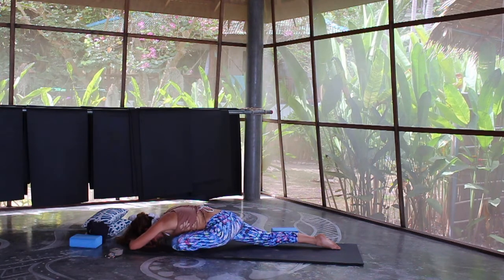Good. Breathe into the space, breathe into the hips, breathe into the back. Breathe into whatever needs releasing or relaxing.